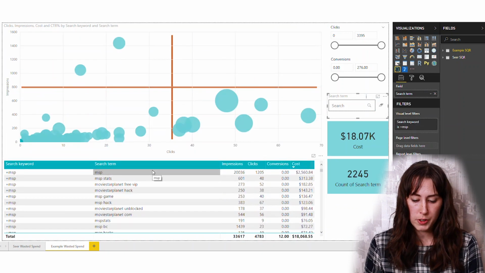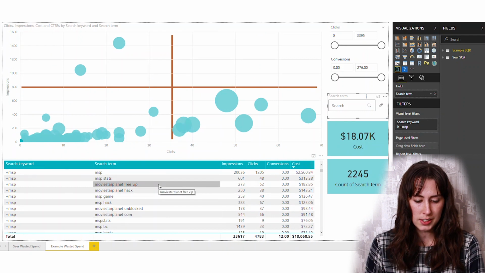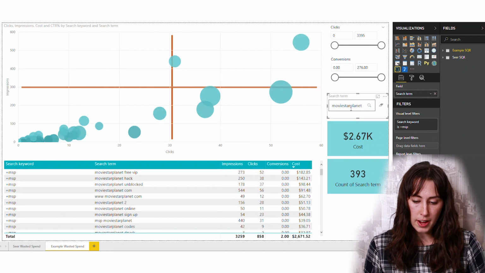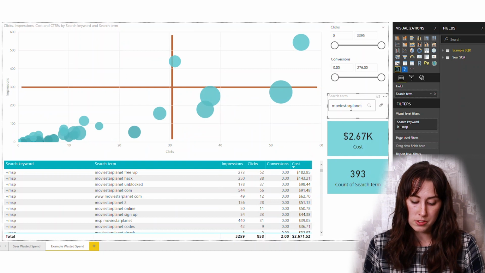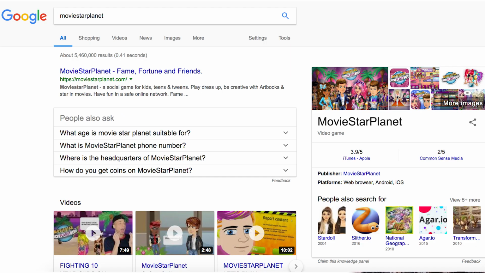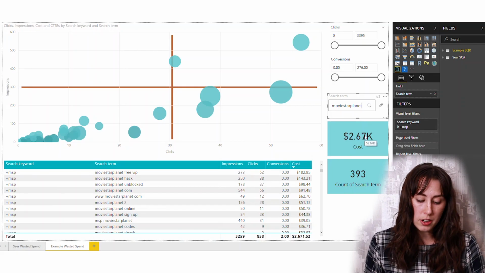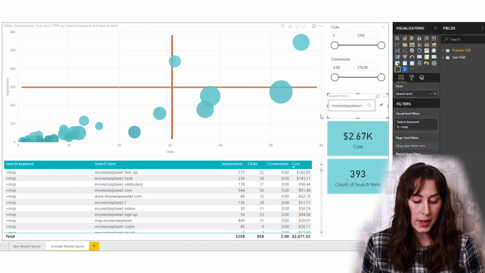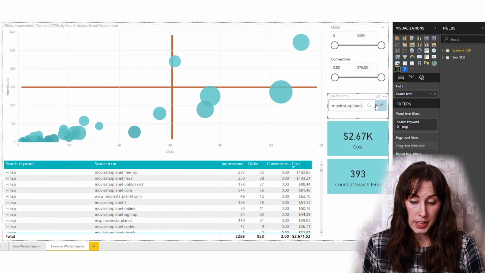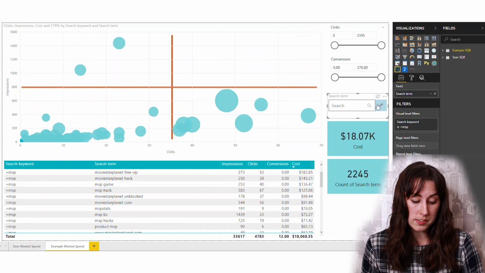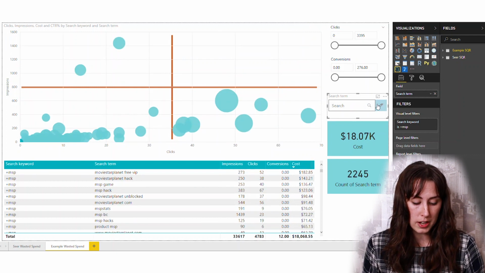In my table, which is showing all of the search terms under this keyword, I'm seeing a lot of Movie Star Planet. And filtering down, it looks like we spent over $2,000 this year on these terms. Turns out Movie Star Planet is a game for kids, teens, and tweens, and it can also be abbreviated as MSP, which is why we're matching on our MSP broad match. So my next thoughts are, are we then bidding on terms where MSP is not short for managed service providers, but for Movie Star Planet? The answer here is yes, but we have to do some research on Movie Star Planet so we can find indicators for when MSP means Movie Star Planet and not managed service providers.